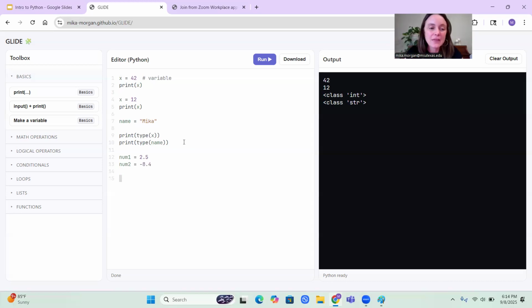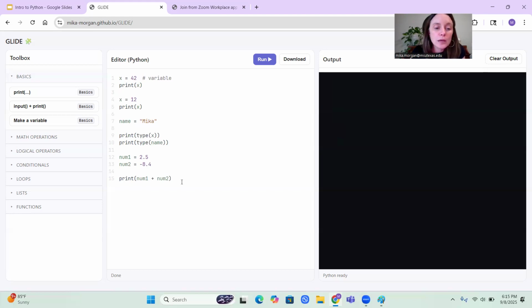In just a second we're going to see some mathematical operations. So what if I ask the computer, what is num1 plus num2? It would do that operation and print out the result for me, which is nice.